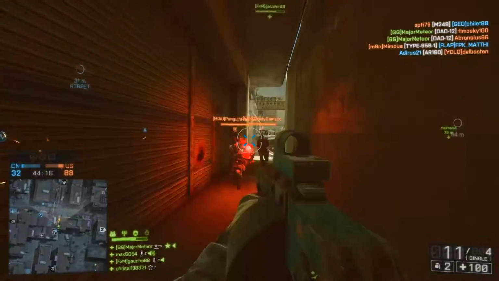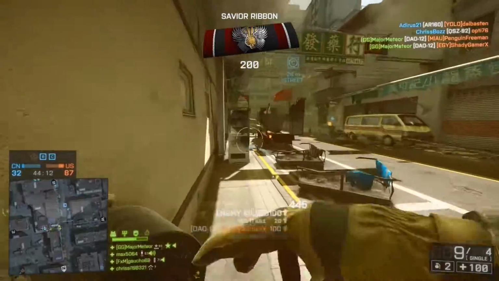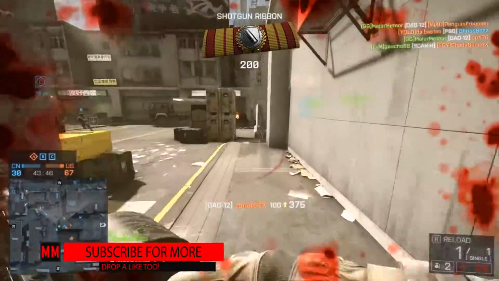Can we just take a moment to bask in the glory of the DAO shotgun on Pill Market? I picked up this gun from a dead guy and went on an insane rampage. It is absolutely ridiculous the amount of damage that this thing can pump out.